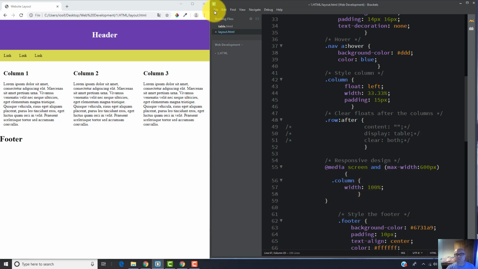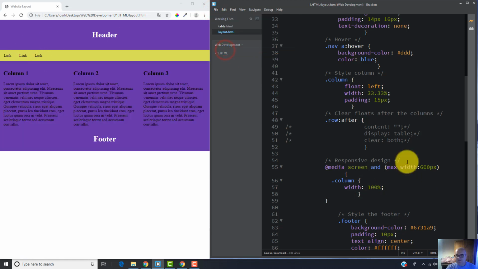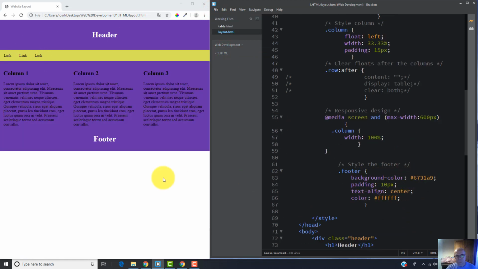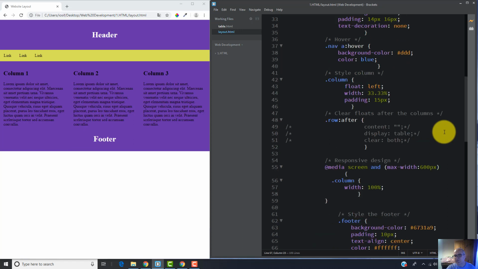Now let's save. What happened? All this background color drained all this website layout, which is not okay. Why did this happen? This happened because I need this property float to be cleared. And I need to insert space between these 3 columns and the footer.